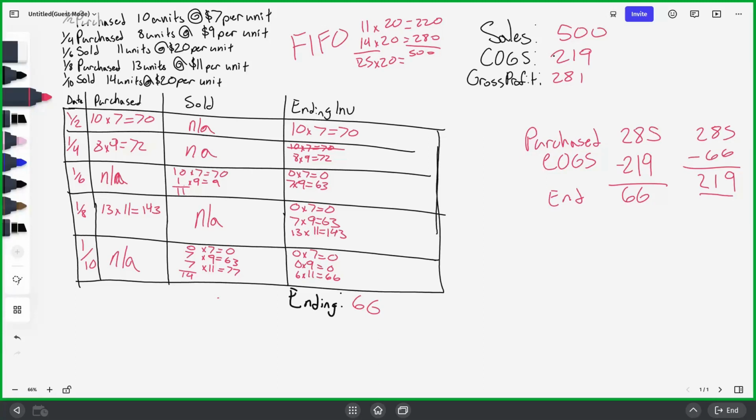Any questions? When you do the sold part in the middle, how does FIFO work with that? When you get to the 7 and the 9, I don't understand that part. This is why we organize them the way we do: the first ones we buy, we always put at the top, and the last ones we buy, we always put at the bottom instead of mixing them together, because we're pulling from the top.